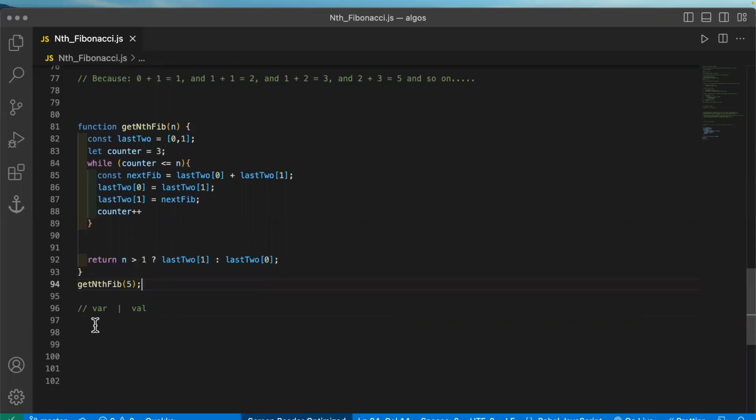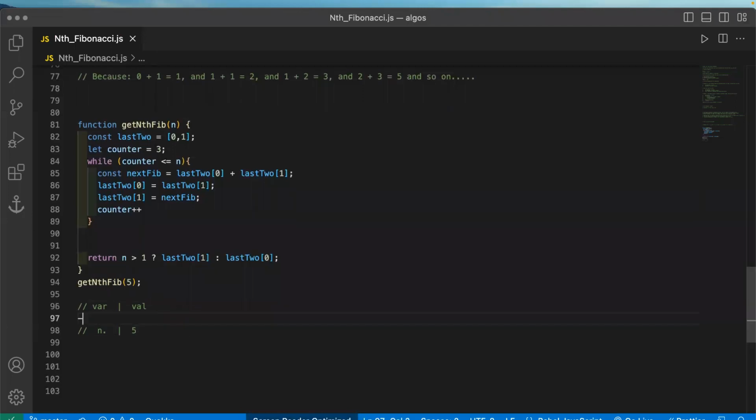So our first value will be n, and the value is going to be 5. Ooh, what if I did this? There, now we have a T. N is equal to 5.